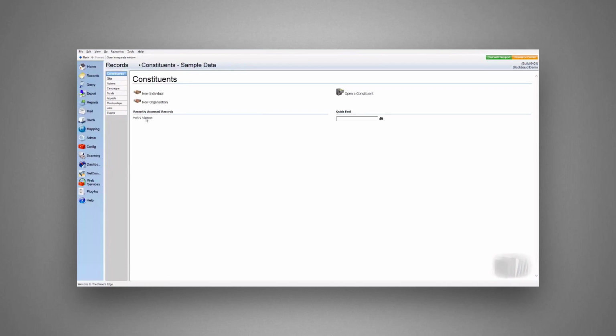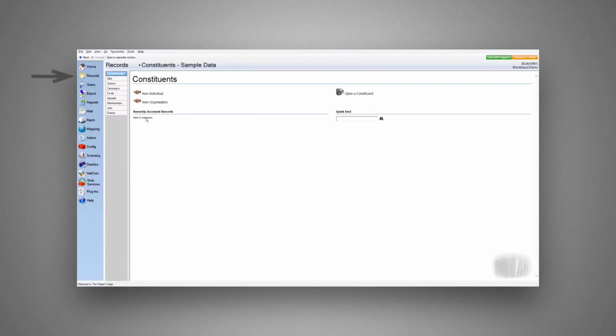As you can see, the sections are quite self-explanatory, and the main ones that we need to consider right now to understand a general workflow with Razer's Edge are Records, Queries, Reports, and Mail. We are skipping the Home section because it is just a collection of favorites. It is very useful, but it's not very useful for understanding how the application works. So we go into Records. Under Records, you can see that after you click it, it opens another second tab. And that is normal behavior for Razer's Edge, which you can expect with other sections too.